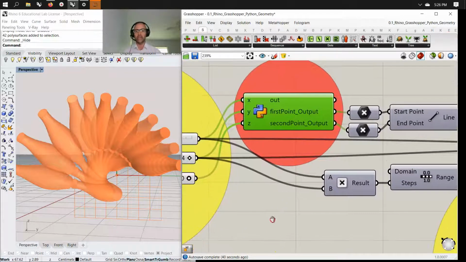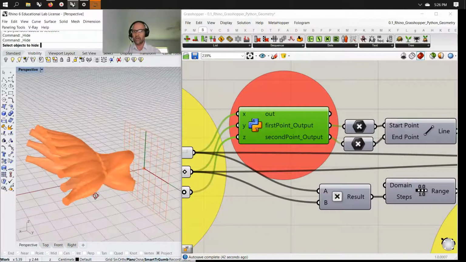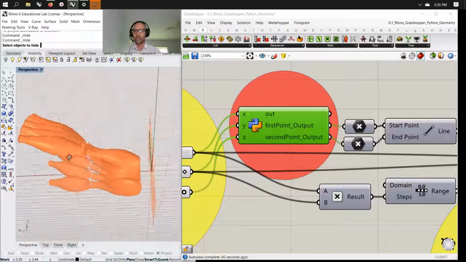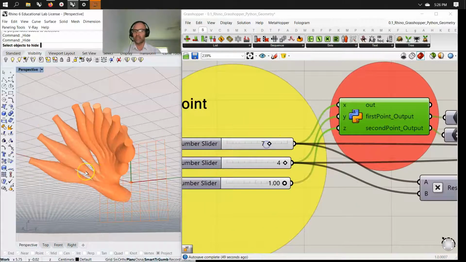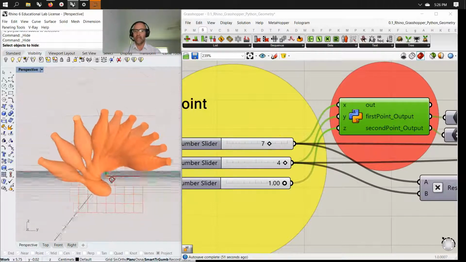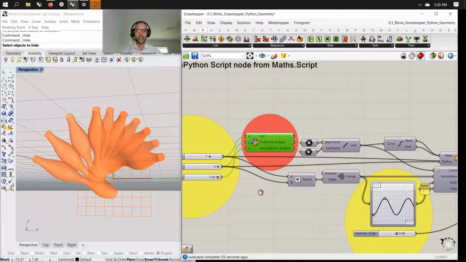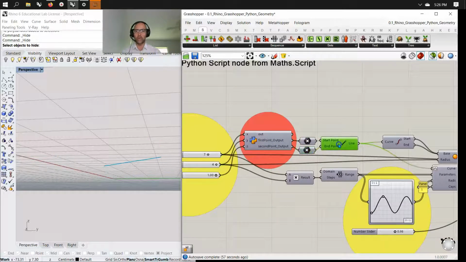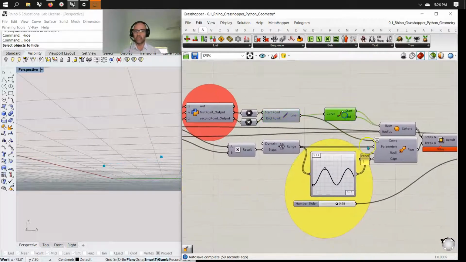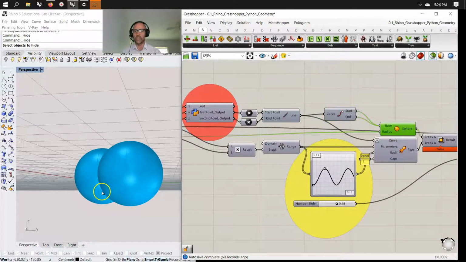I hit OK, I ran the script, and I downsized it. And here's our little cool geometry. And now it's become disconnected because of some of the points I played with. And I actually like how it runs right at 7 because it interconnects. And what I did was I took those 2 points that are within here, 1 and 2, put a line between them. I grabbed the starts and ends of those and put a sphere on each end.